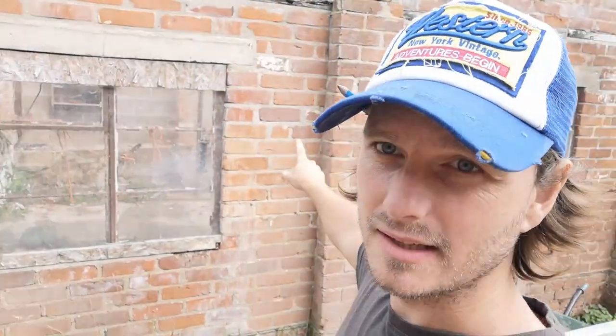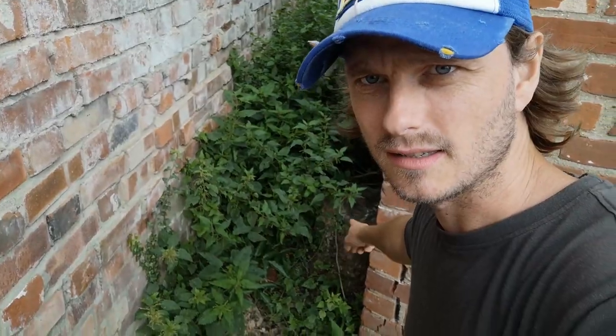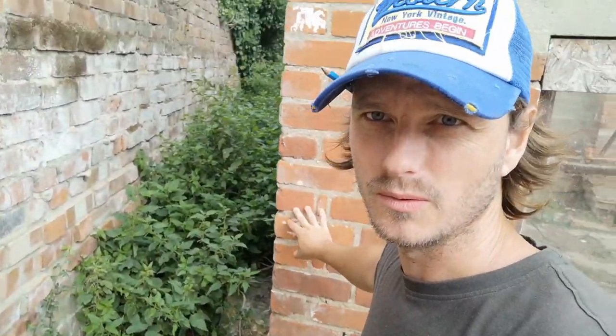These are the kind of things you should be aware of. Foundations. This has no foundations. It's just straight on the mud. It's going to come down anyway, but there's stuff like this. So there's a walnut tree stump there that's pushed in this wall, that's going to need to obviously get sorted at some point.